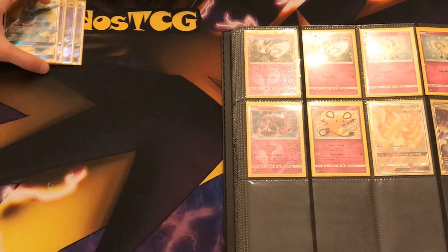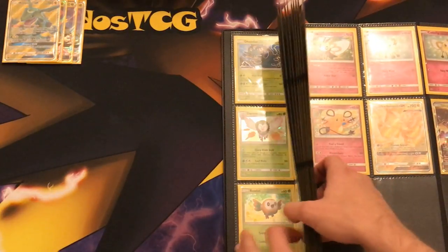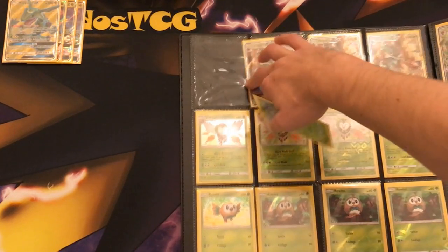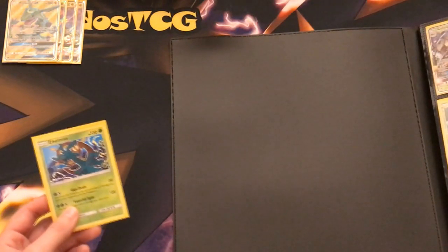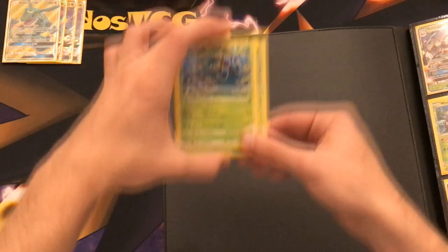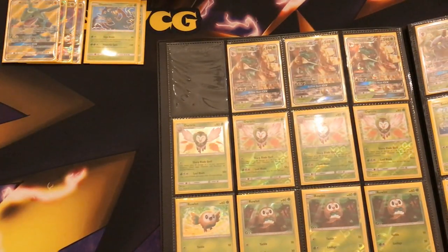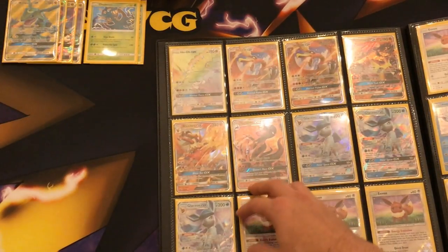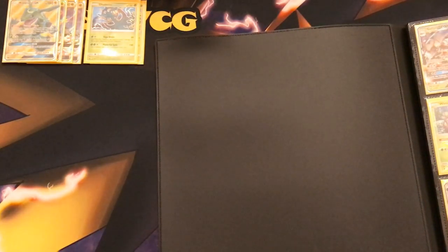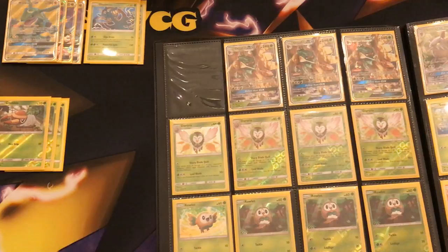So let's go from scratch and choose our main attacker. In this situation I'm just going to get out four Rayquaza GX because Rayquaza GX is kind of good — 180 HP, deals more damage depending on how many energies we have in play. So now that we have that aside, let's put our main attacker up front. Four copies of Rayquaza. We're going to start with the Pokemon lines first and then end up with items and supporters. Rayquaza GX needs an alternate attacker because nowadays Shrine of Punishment is everywhere, so we're going to get Dhelmise. We're going to get two copies of Dhelmise because Dhelmise hits for weakness against Lycanroc GX and has 130 HP and deals 130 damage.